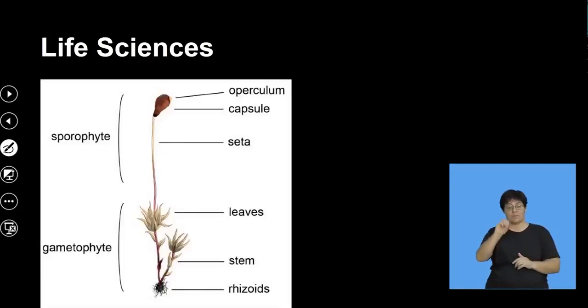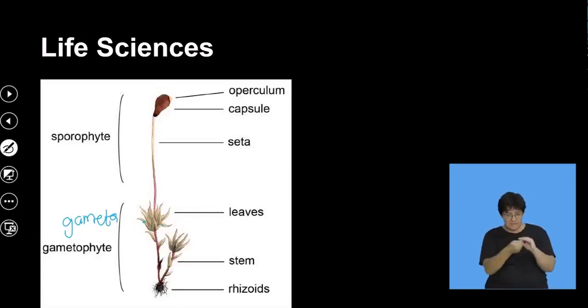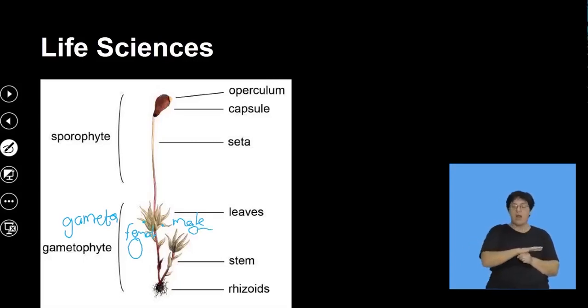Now, if we look at moss over here, you'll see this is a gametophyte, and a gametophyte means it produces gametes. And you won't believe it, but underneath the leaves here, there's a male leaf and there's a female leaf. And you know what? There's the female egg and there's the male sperm. And they need water. And when the water rushes over, the sperm swims to the female and they fuse. And when they fuse, this is N and N because they're haploid, they produce the stalk.